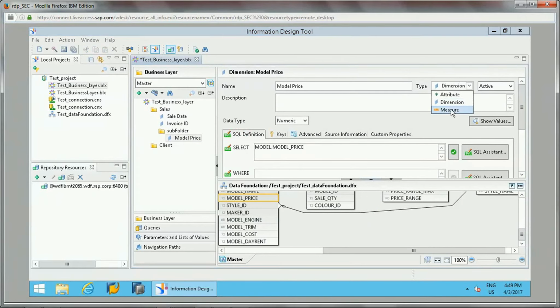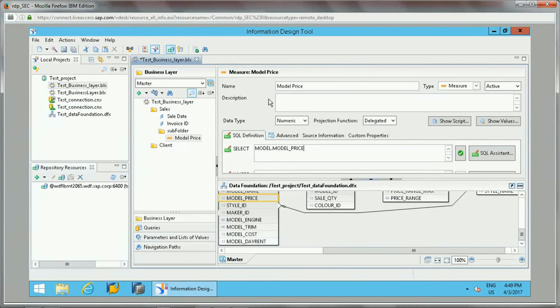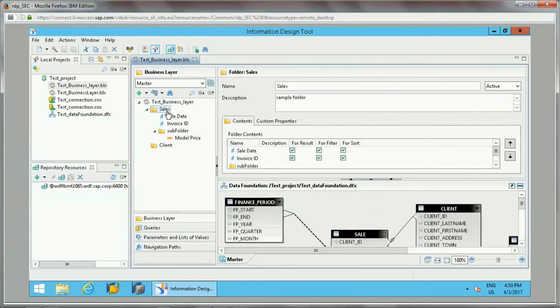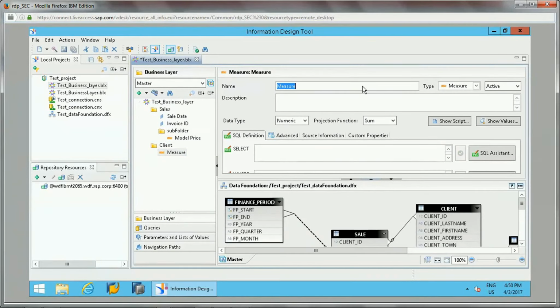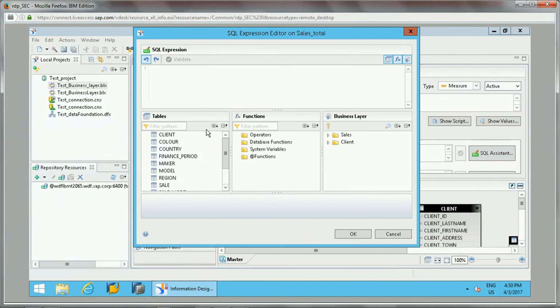We can change its dimension to the measures. To create a measure as well, suppose I am adding a measure here. Sales total.